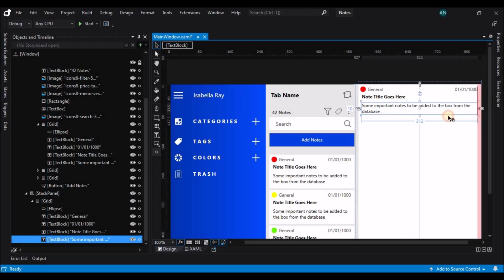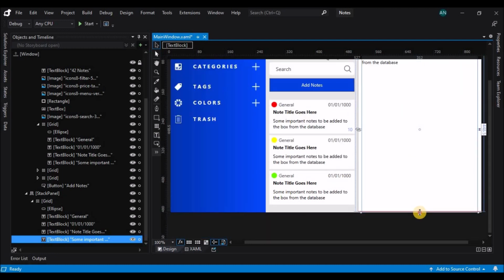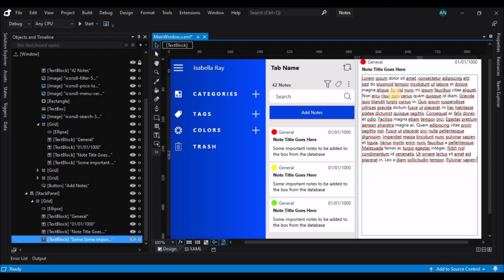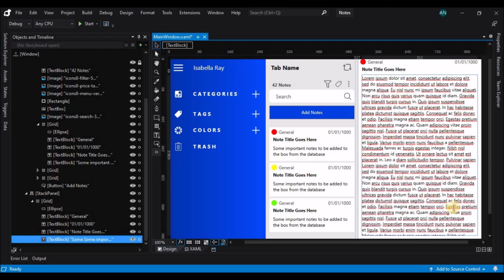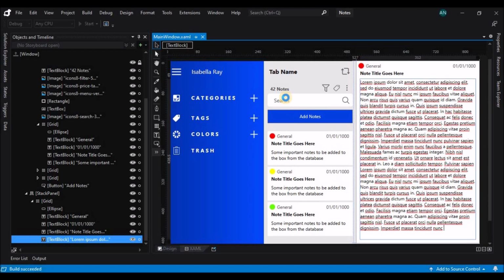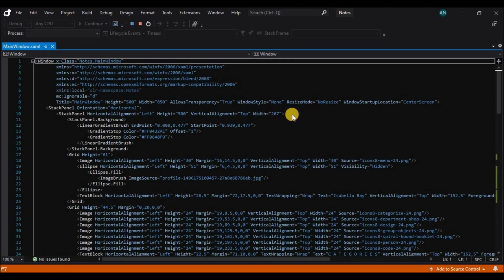Now let's delete this text and add a placeholder text instead of it. Okay, I guess we are done designing the application. Let's run the application once to see how it looks.